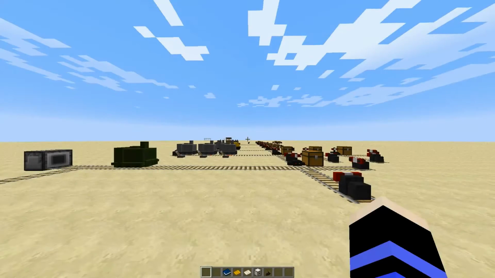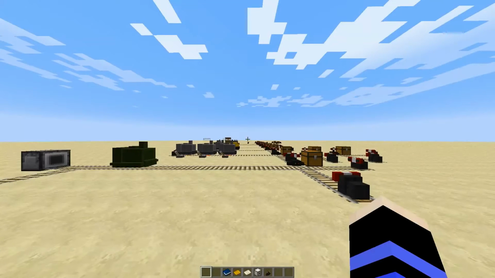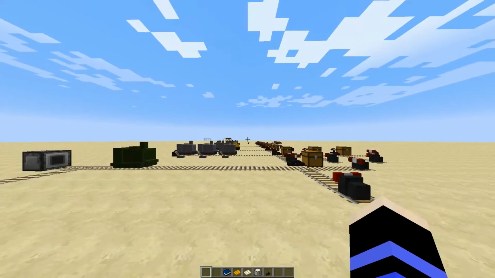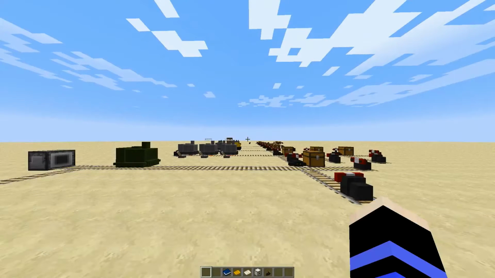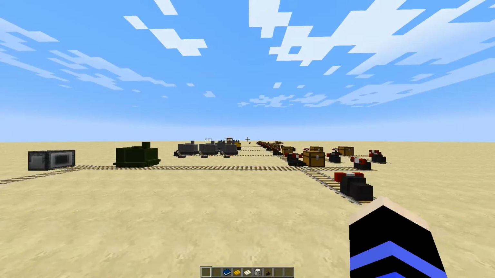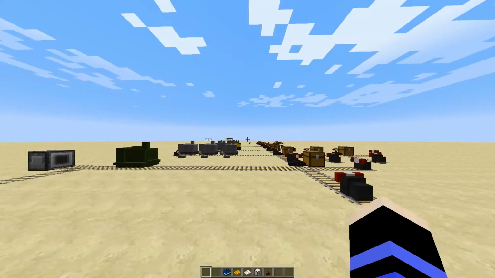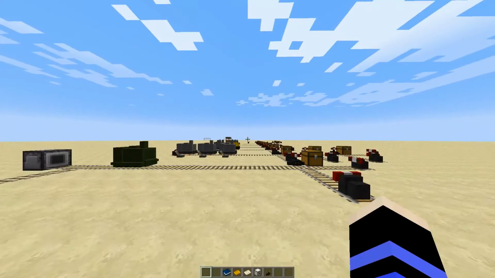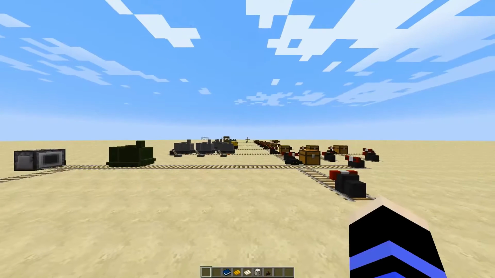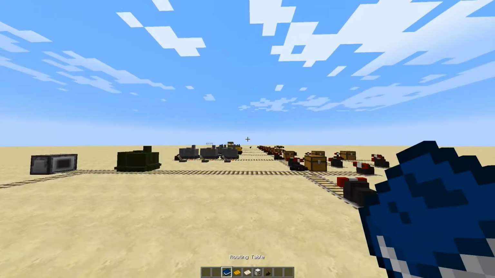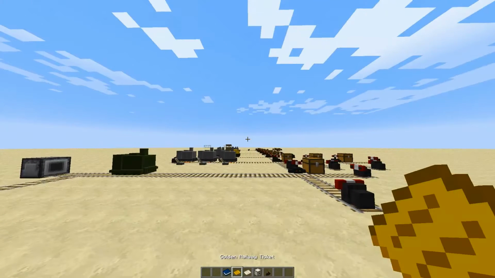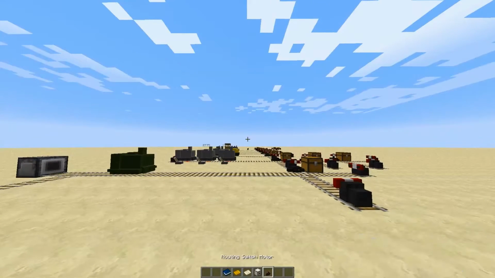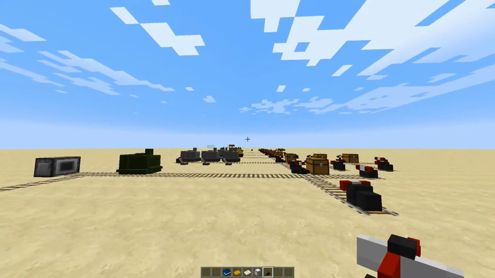Hello, Forecaster here, and in this video we are going to take a look at Railcraft routing again. So, setting right off, there are 5 things in Railcraft routing that you're going to want to know how to use. And we have those 5 things down here. We have the routing table, of course. We have the golden ticket, the regular ticket, the routing detector, and the routing switch motor.